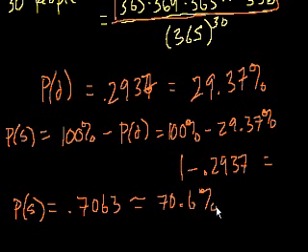Which is kind of a neat result, because if you have 30 people in a room, you might say, oh wow, what are the odds that someone has the same birthday as someone else? It's actually pretty high. 70% of the time, if you have a group of 30 people, at least one person shares a birthday with at least one other person in the room. So that's kind of a neat problem and kind of a neat result at the same time.